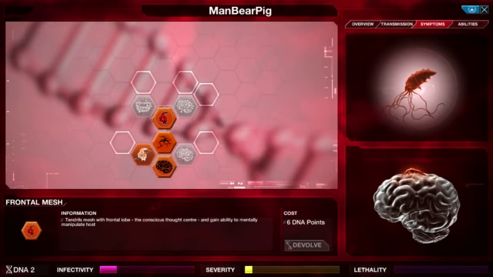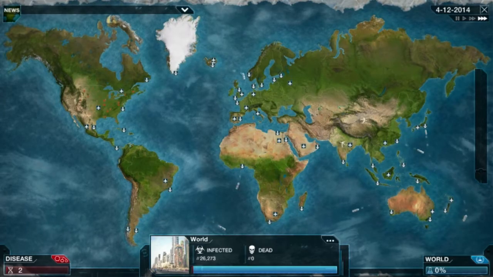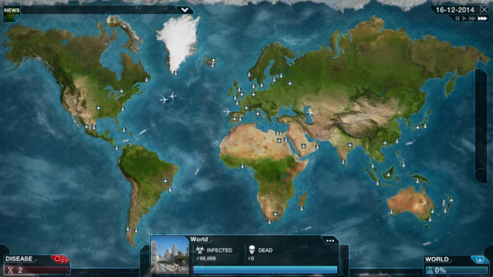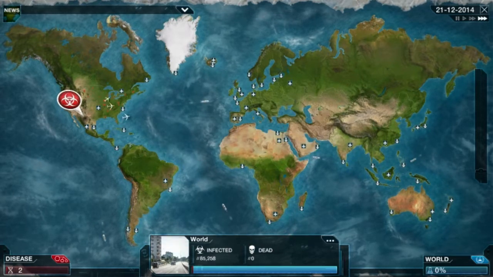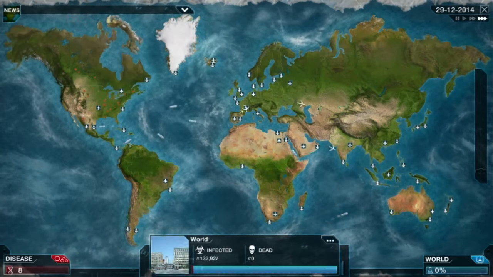We've just extended tendrils into the frontal lobe. Gain the ability to mentally manipulate the host. So we can sort of give people ideas and we can tell them what to do. So as soon as more people get infested near that airport, we can start sending them to different countries. Oh, we've spread to Mexico. And we've spread to Canada.